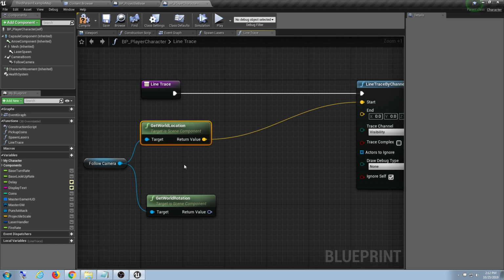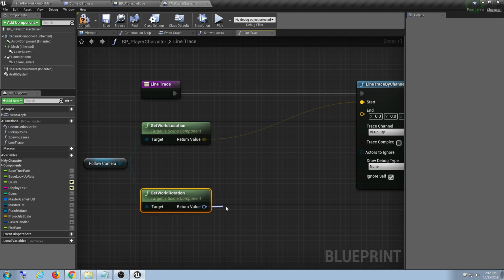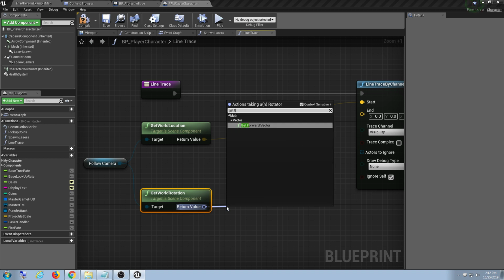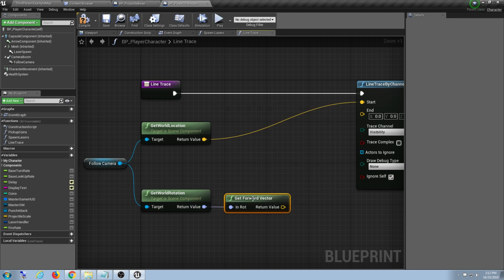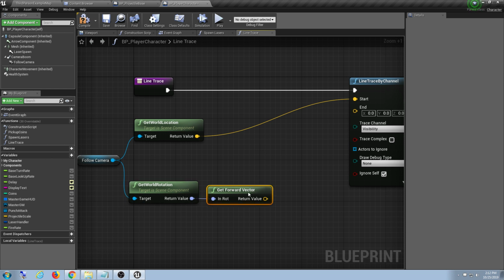And then we want to get, believe it's forward vector, yeah. So whichever way we're looking, we're going to get that direction.